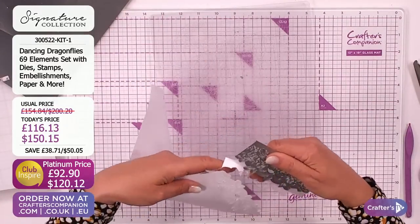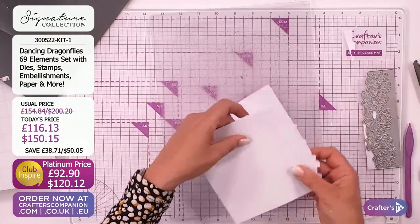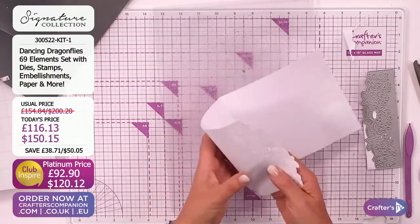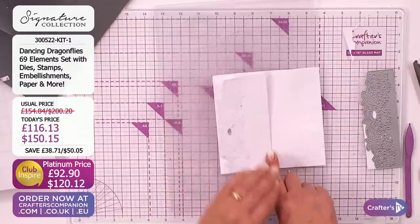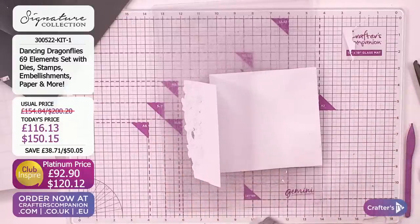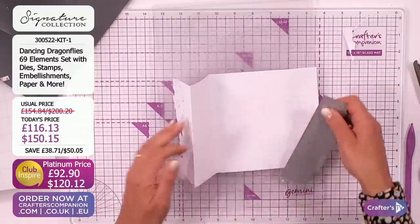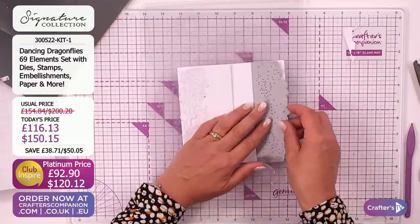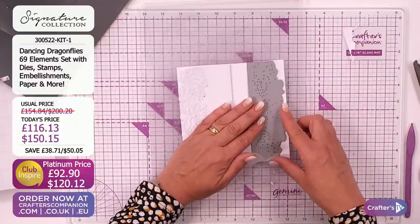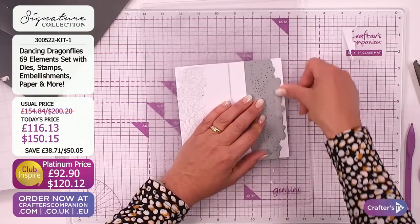So that's now cut into there. So there we go, I can just pop that off. Now I want that to go that way round on my card. There we go. So now I'm going to get the other side and we're going to just clean it off because I want them both to be facing up. So I'm going to pop this one on that side, just on there, and that's going to go there.